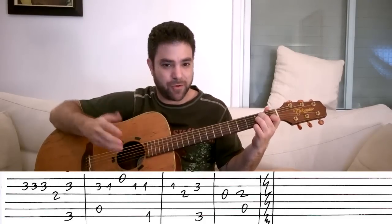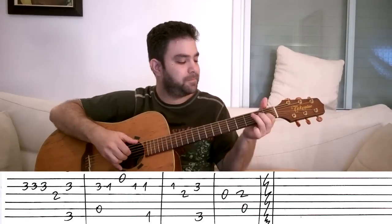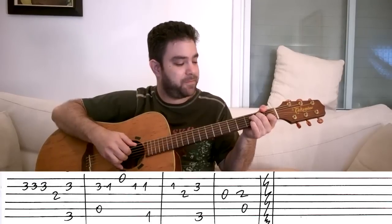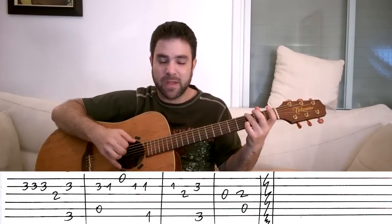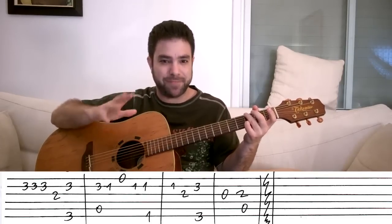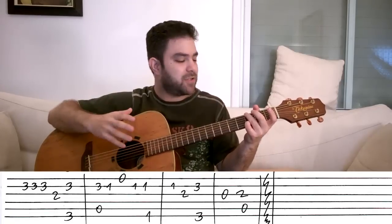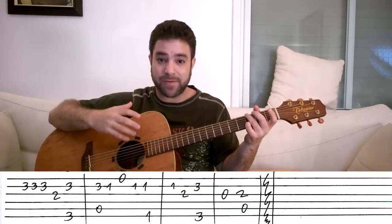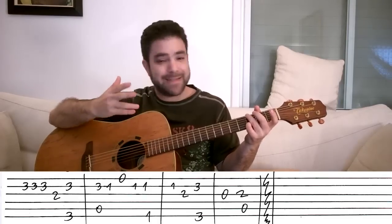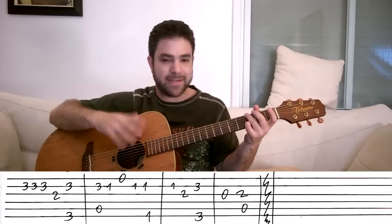So, the chorus, let's go over it again. A minor 7. Still F. G. Okay, you can always play the note first and then the chord. I should have mentioned it. I'm sorry, I was too concentrated on teaching the notes. So that's the style that I'm using. I play the notes first and then change the chords. It's easier and it also sounds better because it creates a syncopation.